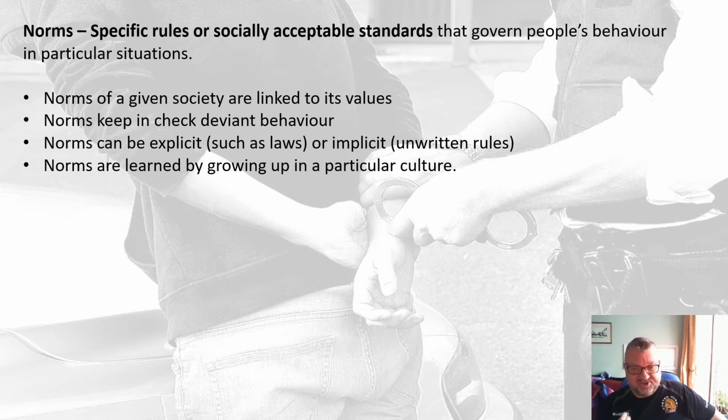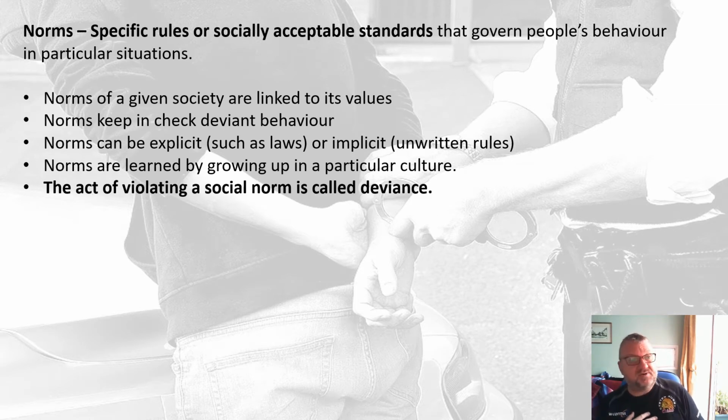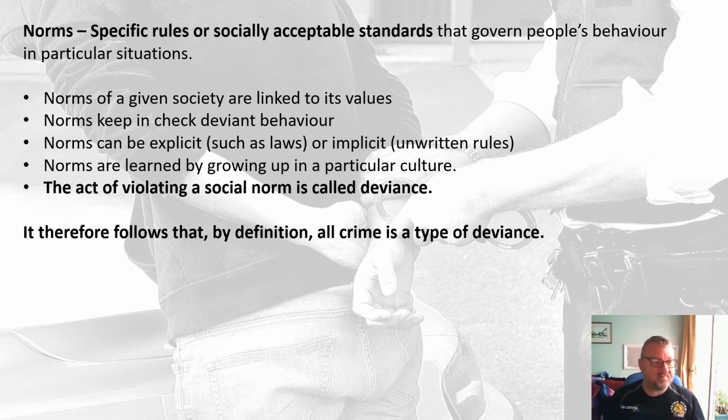Some norms are learned by growing up in a particular culture. The norms of the culture become embedded within you as you grow up. They become what sociologists, what criminologists would say, internalised, they become part of who you are. And this brings us to the first definition of deviance, which is when you violate a social norm. It's anything that differs from the norm of society.